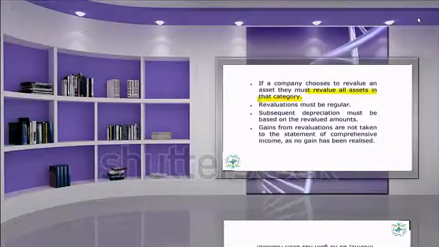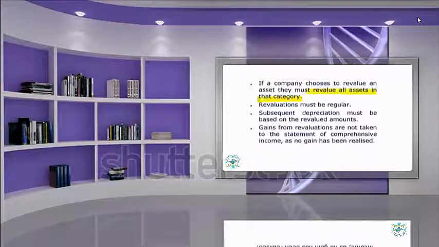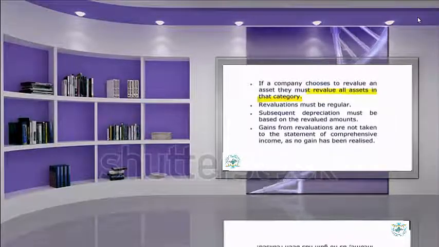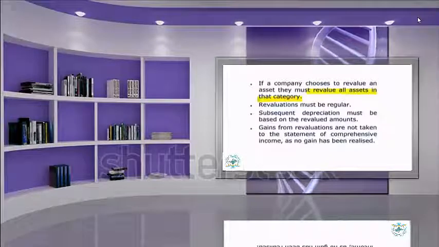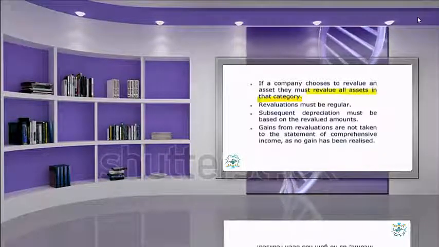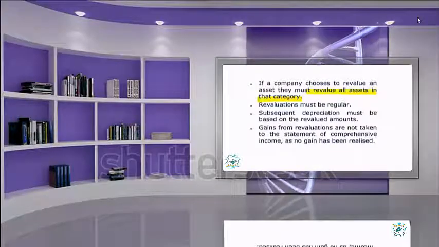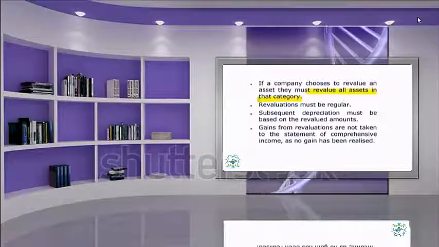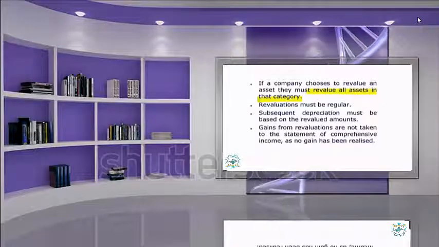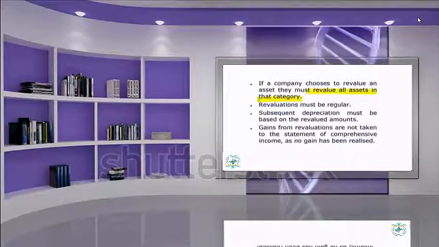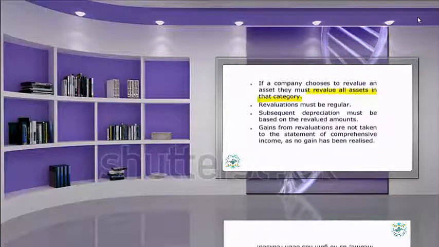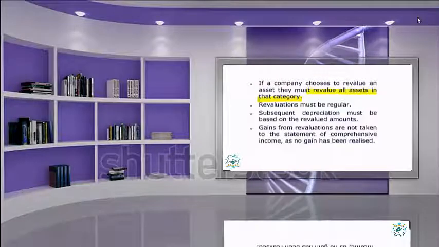It's to avoid this idea of cherry picking. You know, picking the ones that you like that will give you more favourable results in your financial statements, and ignoring all the items that maybe won't give you such a favourable position in your financial statements. So, if you revalue one type of asset in a category, you have to revalue them all. So all of your buildings, not just the ones that you want to revalue to make everything look good. Okay, so it's to avoid that cherry picking.